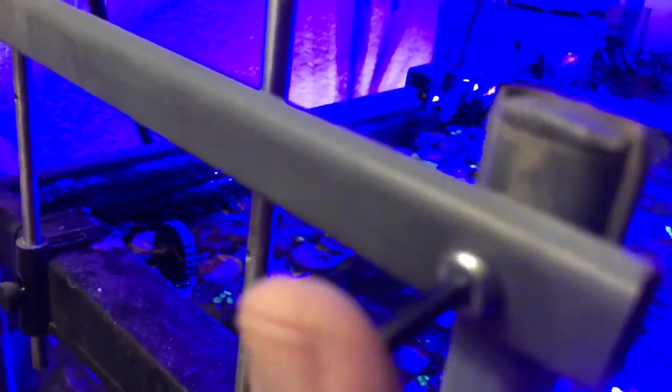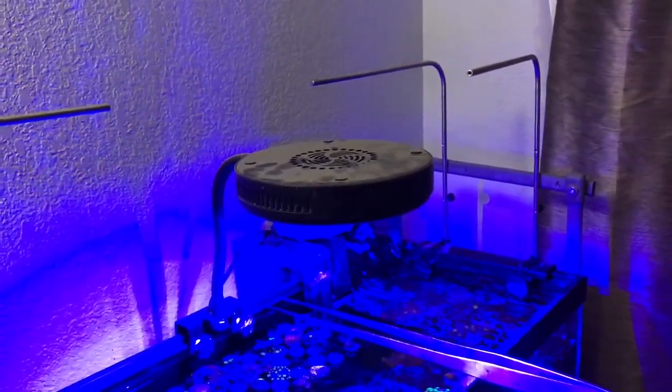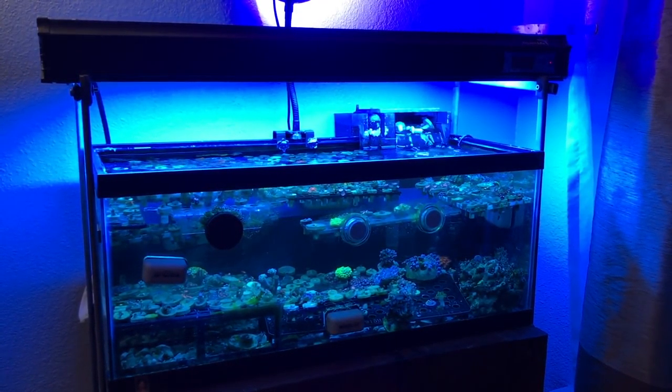The current way that I have it, I'm really not happy with the way that I had it. I just did it so that I could run my T5 up there and have room to frag and look at the tank and all the frags. But this way, I just measured it, drilled some holes, and drilled it into the wooden stand, and then just held it up. It's looking pretty good. But the problem is with the wire, the way that I had it before, I think it was affecting my bulbs because it was pressing down on the plexiglass shield, and sometimes the bulbs wouldn't kick on. This way it looks a lot cleaner.